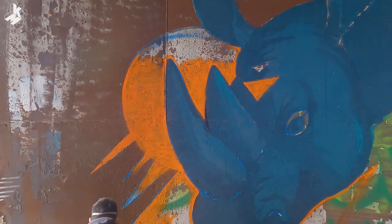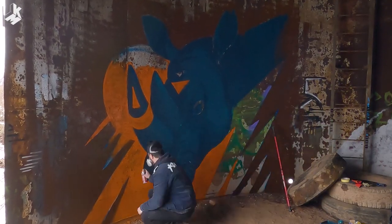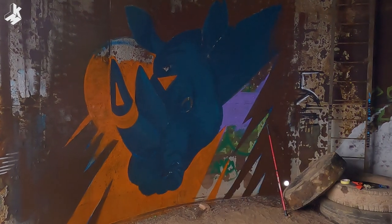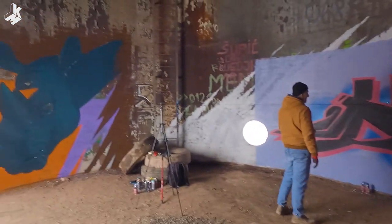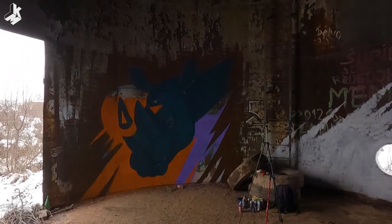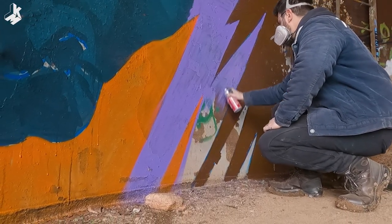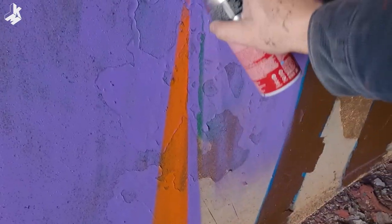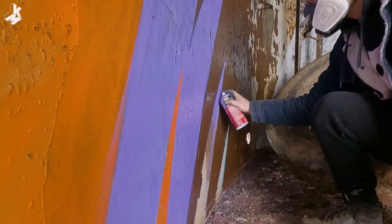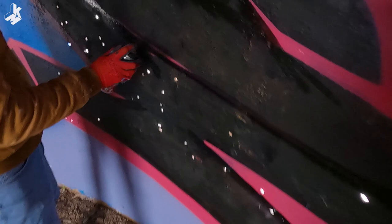The spray paint didn't cover this rusty metal wall very well. I had to paint over a couple of times. I love how this purple looks good next to the orange, and then you have the turquoise in the middle. You will see it much better at the end when it's finished.